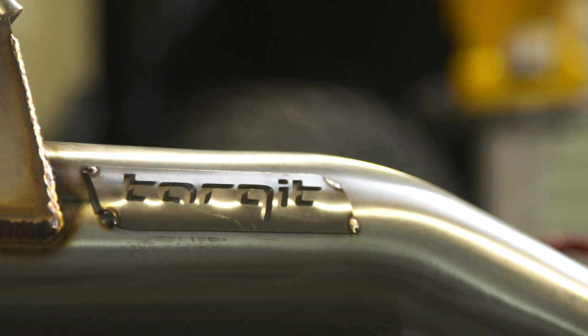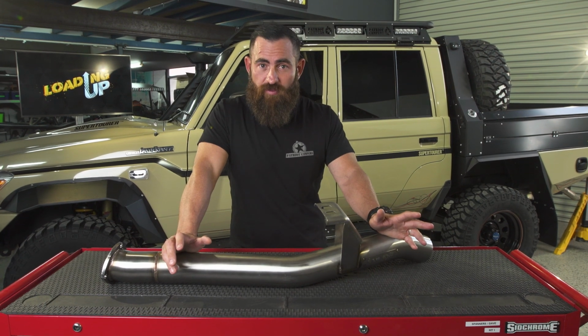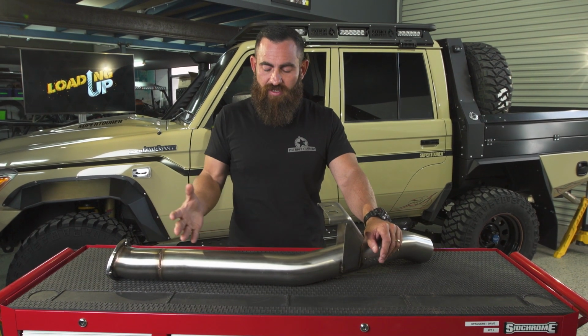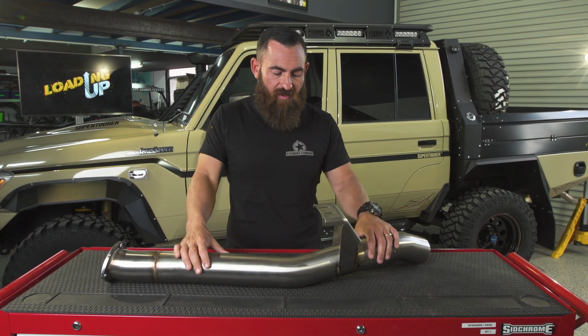Now, if you remember, you go back even a couple of years ago, what it was like to get a custom exhaust built for your truck or even for a performance car, and I've had thousands of them built over my time. You'd lose your car for a few days. It'd be thousands of dollars to get something custom made, manual bent, TIG welded in stainless steel.